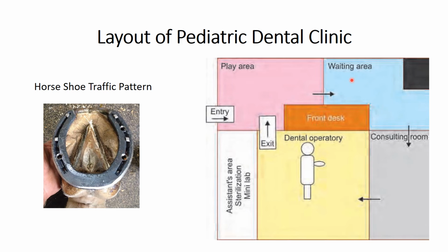Maybe the parents have to spend some time. We'll later discuss what features need to be there in the waiting area. After that, when the child is called in, the parents and the child come into the consulting room, and then they spend some time here. What they do in the consulting room, we will see later. And then from the consulting room, they are taken into the operatory.